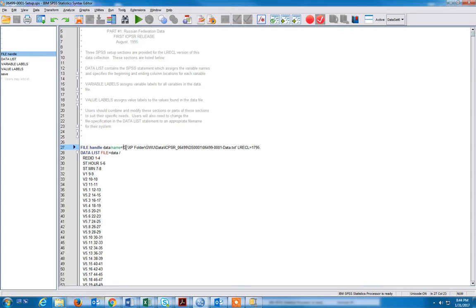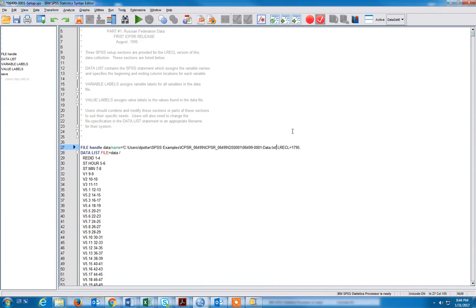The pathway should be updated starting with the drive. And again, what we have here is the drive, and then a bunch of folders within that drive. And so we need to update this to reflect where our current folder is being stored. I've already selected all of this, and so I'm simply removing the previous pathway, and then I'm going to paste in our new pathway. Please note that I left the single quotation mark here at the beginning, as well as the single quotation mark here at the end.